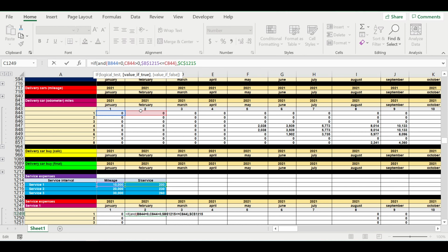So here is 0 when the delivery car starts working. This is the moment when the car just has the first month of operating activity, and when this mileage goes inside the first month of operating activity, we will spend this money on service number 1.